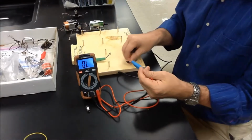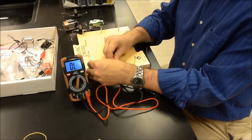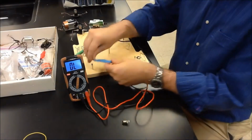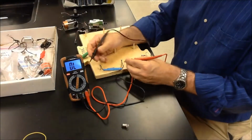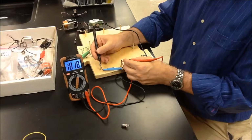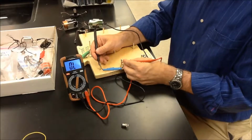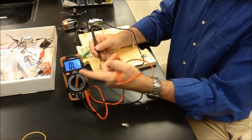Now you could also use these boards here. So for instance, I could put this here. We'll use the same one so we don't get any changes. So if I put this here, and then I could push into these, but don't just kind of barely touch, because notice how that's changing. Push hard until you get a consistent reading. Make sure hold is off.